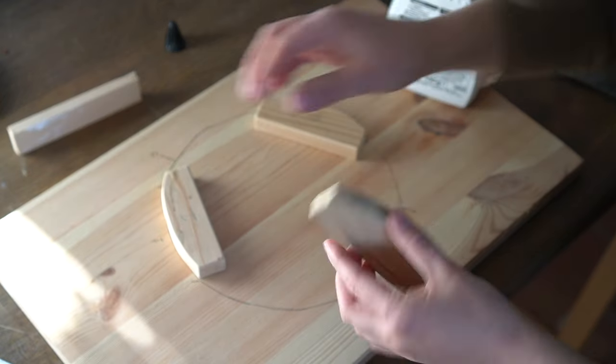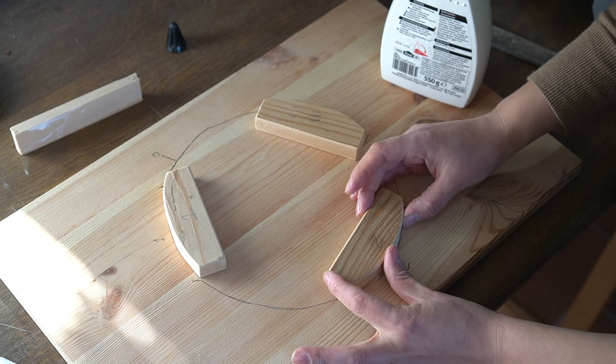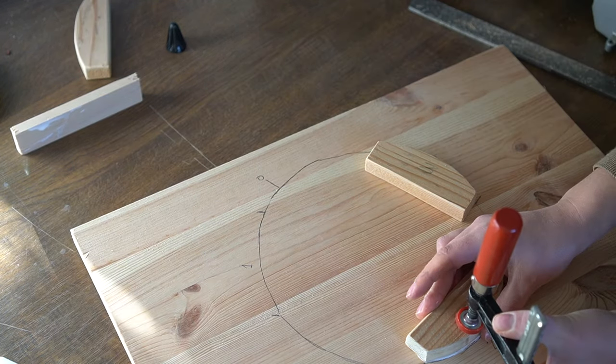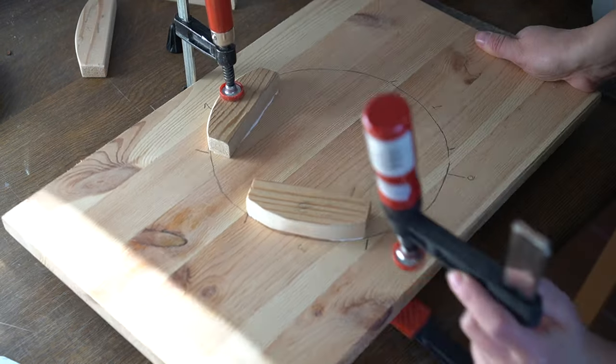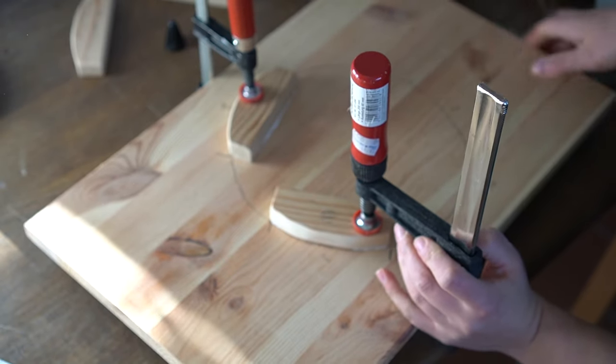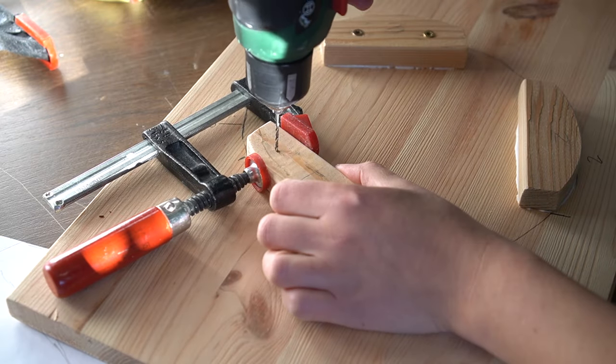I thought I could just glue these, but I actually ended up having problems because my clamps were not long enough. You can see here, it's just reaching the corner of one of the flanges. And so I did in the end have to add some screws.